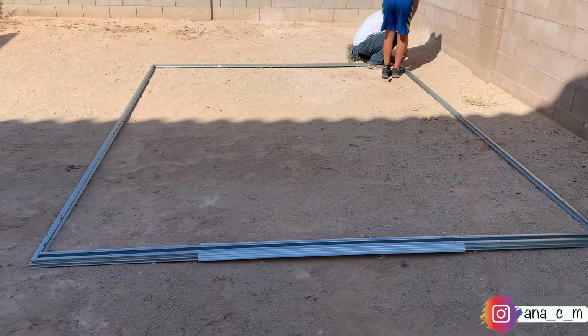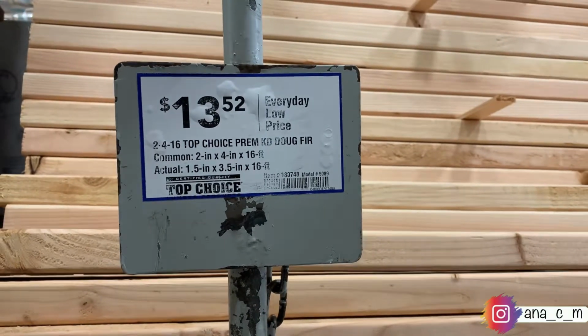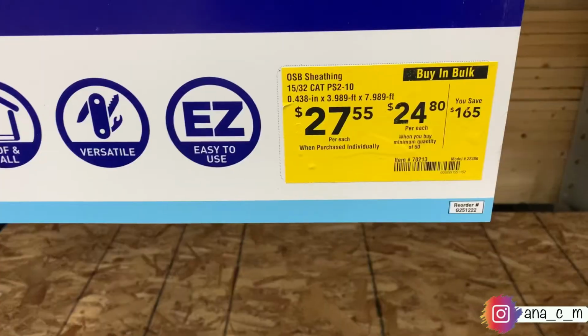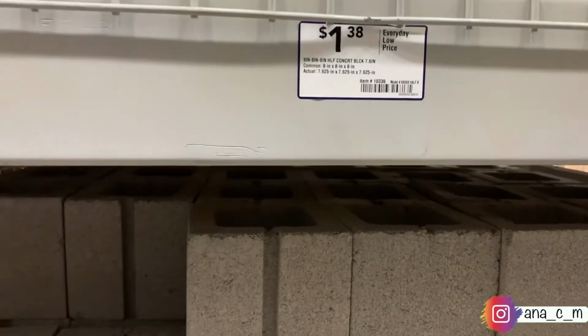The shed that we bought was a 10 by 13, and the materials that we needed for that were 2 studs of 2 by 4 by 16, 10 of 2 by 4 by 10, 5 sheets of plywood that were 3 by 7, and 6 concrete blocks that were 8 by 8 by 8.